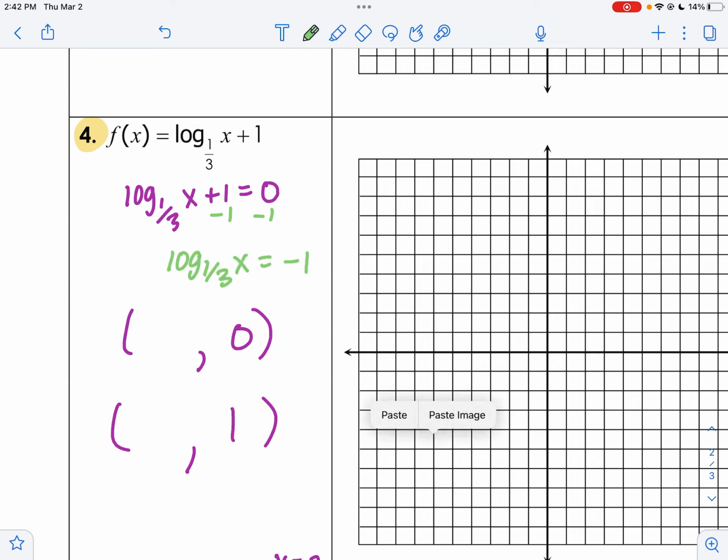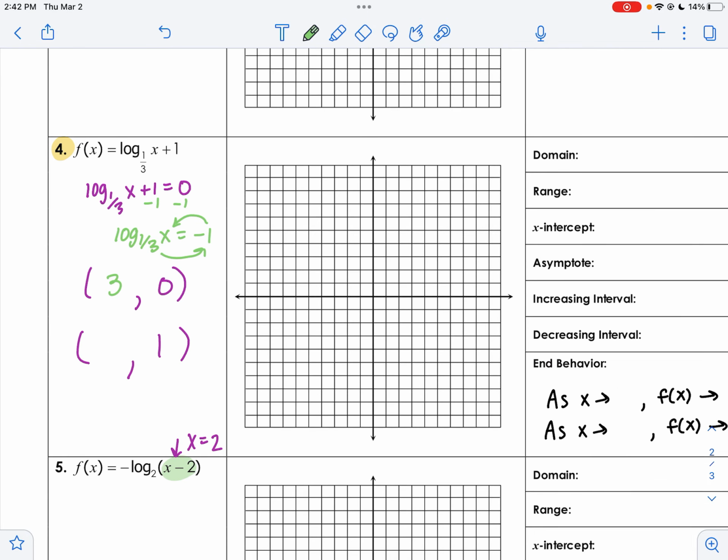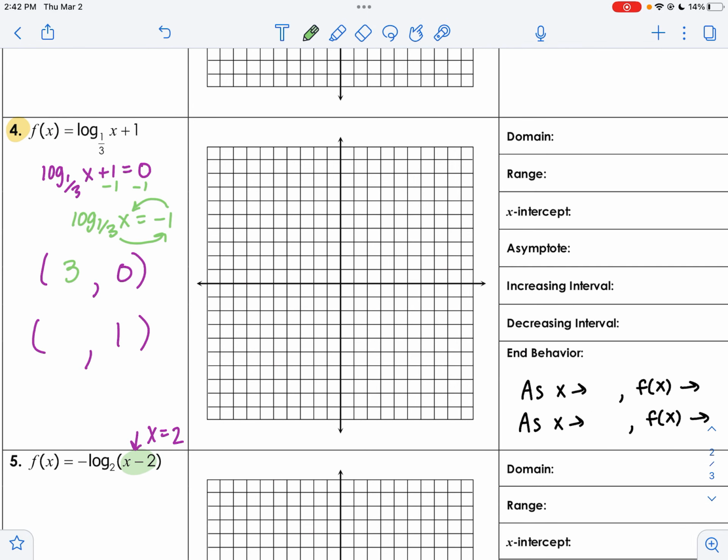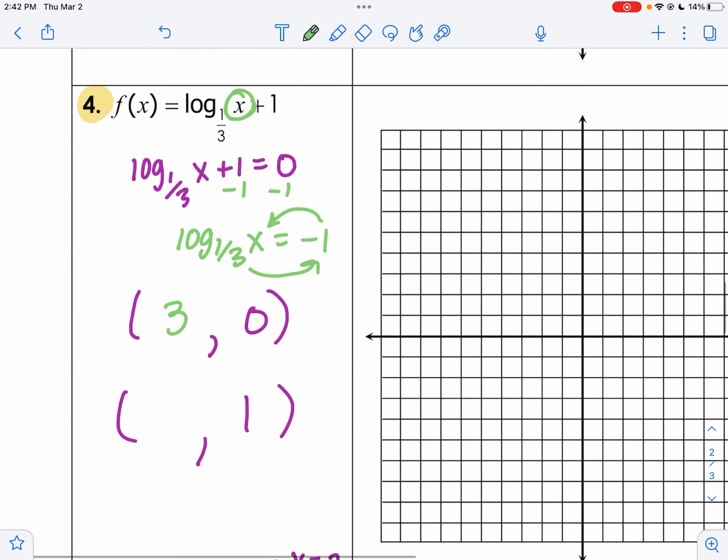Now we've got a log equation that we can do our snail trick on. So then I've got 1/3 to the negative 1 power, gives me my input, so that's going to have me at a first point, 3, 0. If you see how I got that, I'm just kind of flipping. If this part confuses you, you do have the calculator. You can also just brainstorm and guess stuff that works there. Many options here that you could use, right?